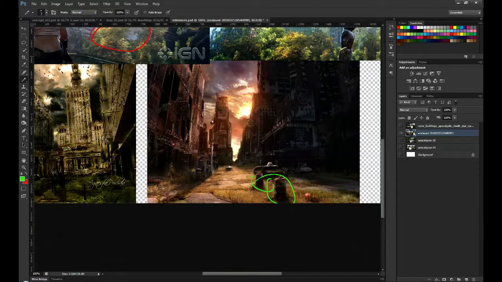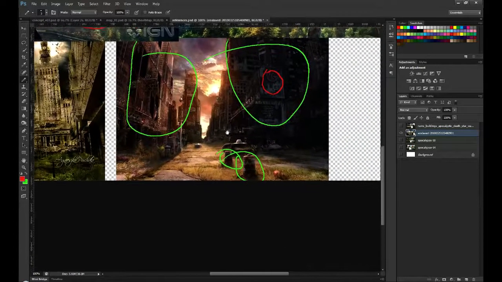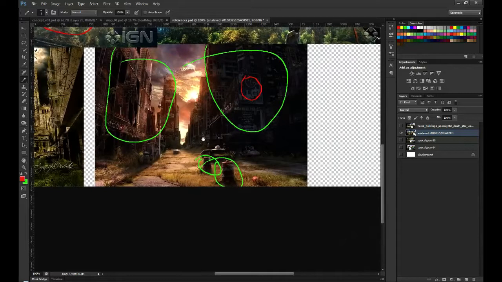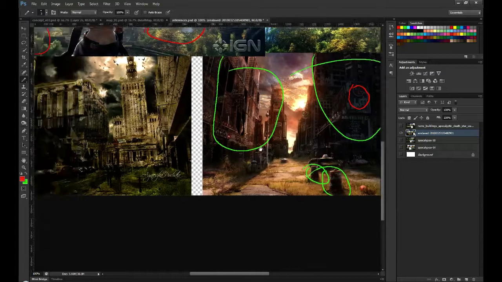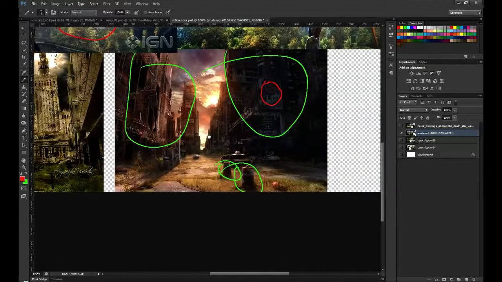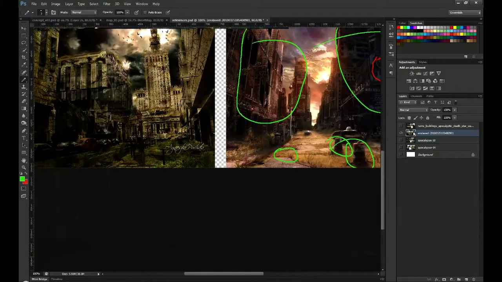These little cone things that are around, I really like this image. All this stuff is fantastic. Don't put any of this in. If you put any logos from actual companies in there, you could get in trouble unless you're just doing your own little project. So we won't be putting in an LG logo or anything like that. We might write up our own little logos, but that's okay. Bits of grass like this is fine.